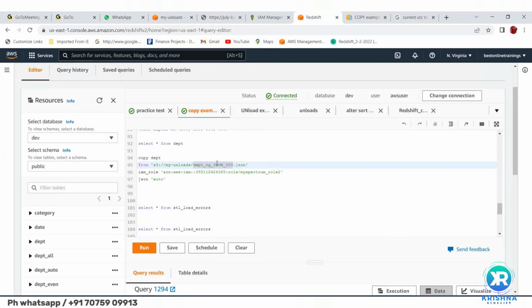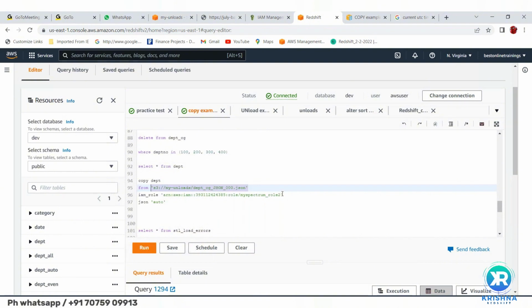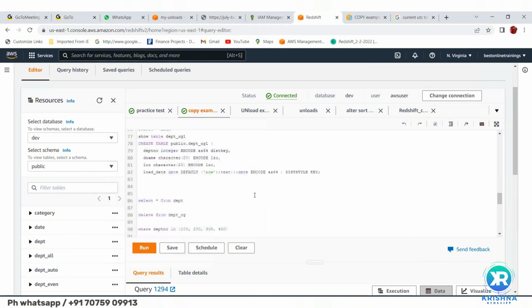See, department CG JSON. This is the file I took to load. Of course, you can give your role name here.